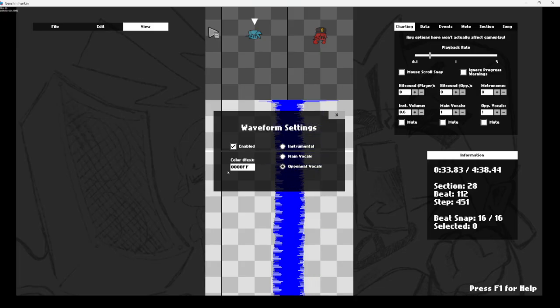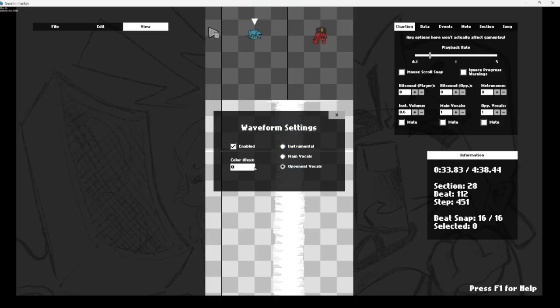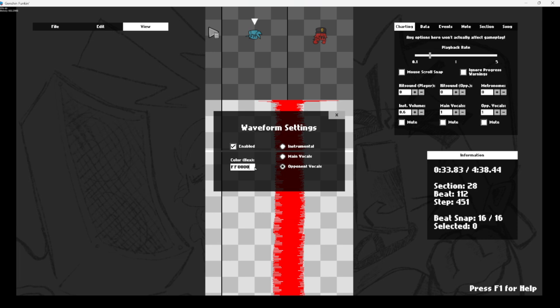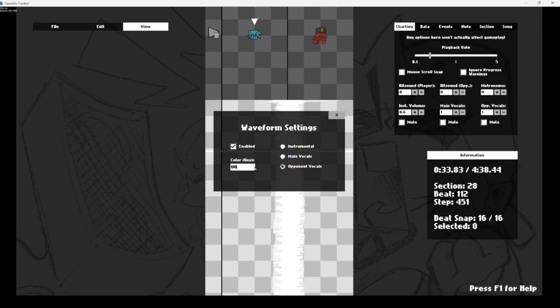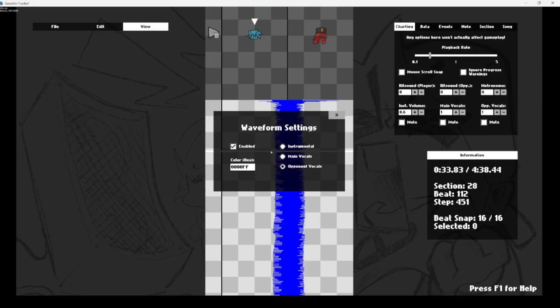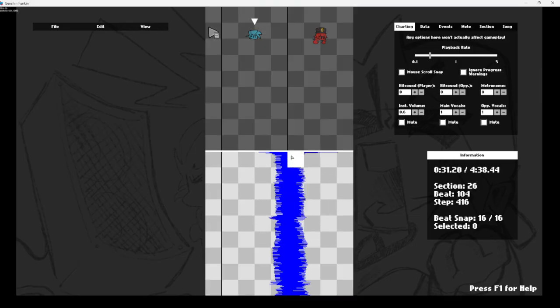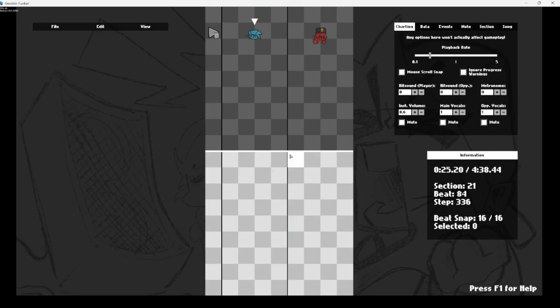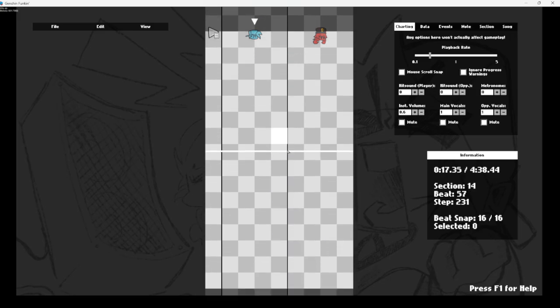That's why. You could also change the color. So if you want it to be white, you can also change it to red or green. I would say keep it as blue. Okay, so that's the waveform for all the characters for the opponents.